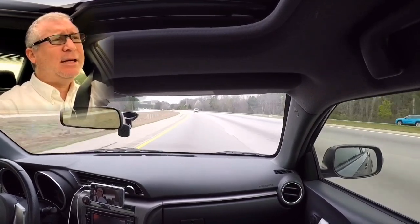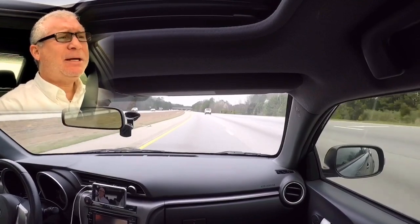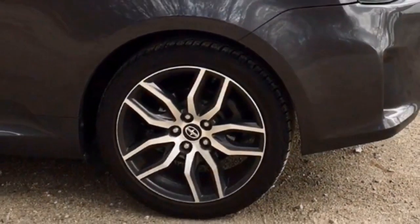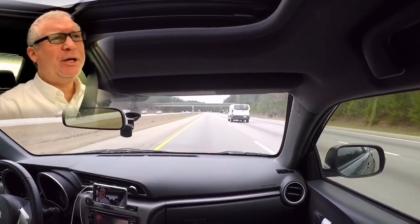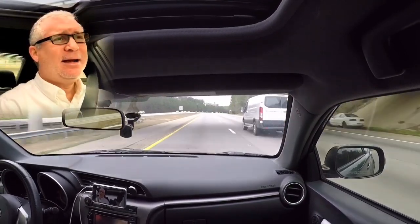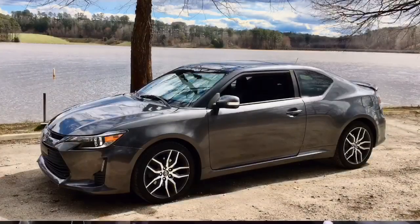Other than that, I'm also toying with the idea of getting new wheels. But the only thing about the wheels is I really like these wheels. So I'm kind of torn because I would like to get lighter wheels. But they've got to be nice quality, because the wheels that are on here, to me, look great. And I also don't want to mess up the stock look of it, kind of keep it on a down low, you know, kind of a sleeper car.